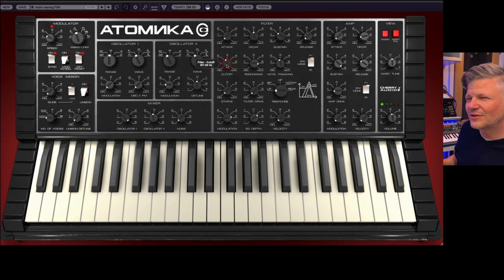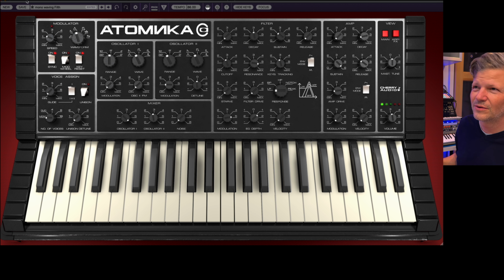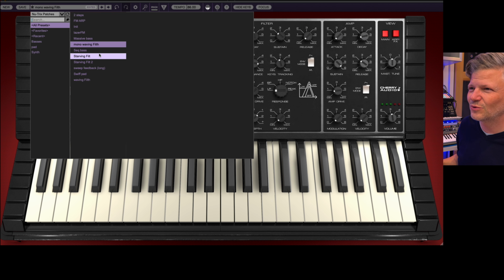That's why I'm saying this sounds a lot like the MS-20. It's not the same, of course, but it's the same family of nasal filter. That's why I call it filth. It's got that noisy kind of sound. It's not clean, which is fine.